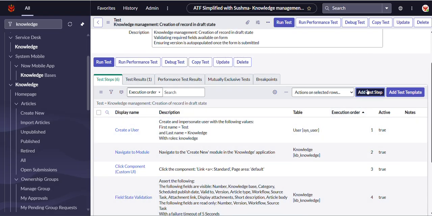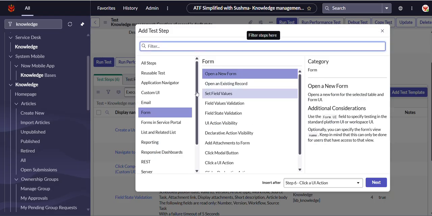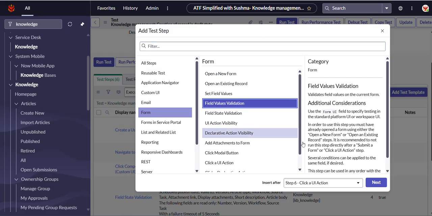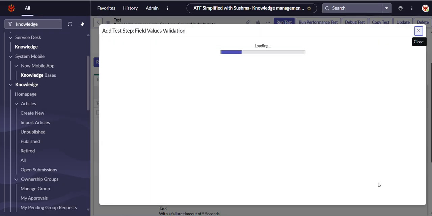Now the next thing is validating if the version field is populated with the relevant information, which for the initial version is 0.01. For that validation, I'll be using the field values validation step.